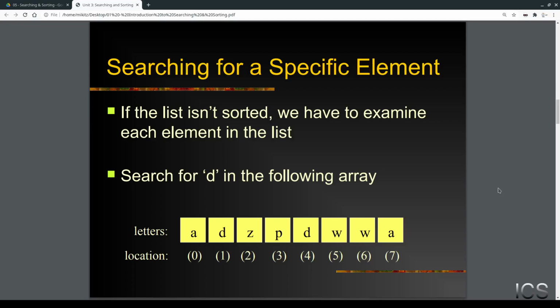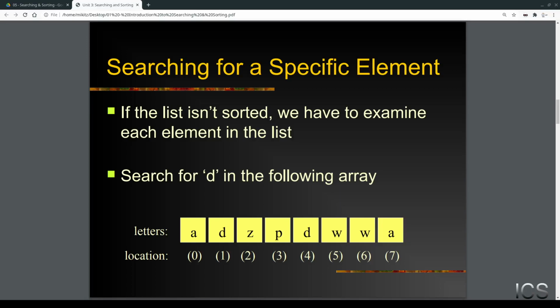In this case, our searching algorithm is going to say, well, search for D in the following array or list. Whenever you see array, that's also a list. It's the same thing. It's just a different word for it. Different programming languages call it different things. So we're searching for D in the array. Here's what the algorithm that we would program would say. It would say, start at location 0, and then go successively every step. Don't miss any of them.